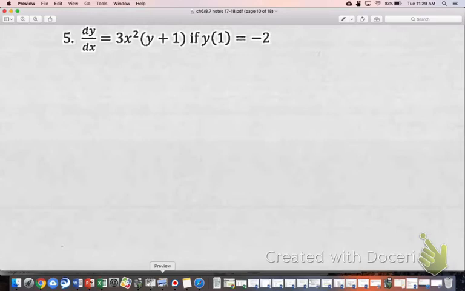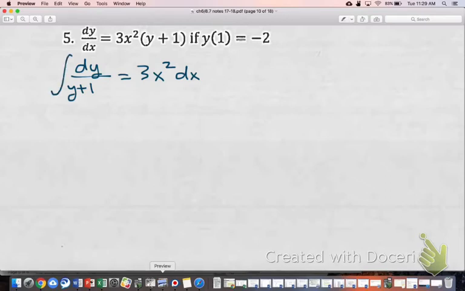Separating the variables, are you guys getting the hang of this? Hope it's going okay. If you separate the variables on this one, I would divide both sides by y plus 1, so that would give me dy over y plus 1, and I'd multiply both sides by dx, giving me that right there. We good? Okay, so at this point I've earned the first point. This would probably be a 5-point question on an AP test instead of a 4-point question, because I think this next step you'd probably get 2 points for it.